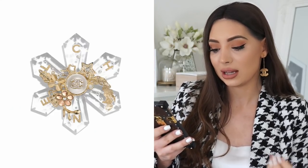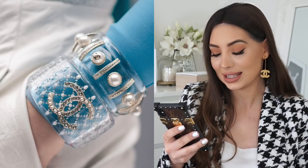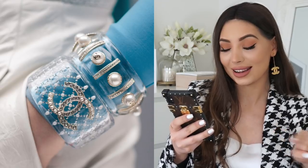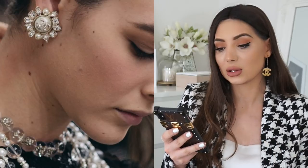I also noticed a lot of clear, transparent jewellery — though it's quite expensive. This brooch is £1,040, and they have this beautiful brooch in the shape of a little number 5 bottle — look at all the detailing, it's stunning, but it's £600. They also have the clear cuffs — this cuff I'm showing you is £2,100, but it's stunning. I love all the detailing — you can see how the pearls are quilted like the classic Chanel bags.